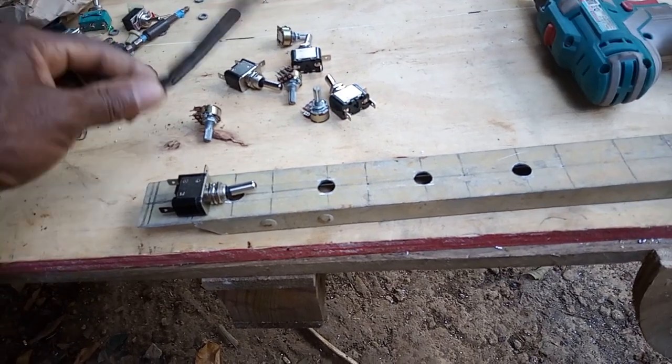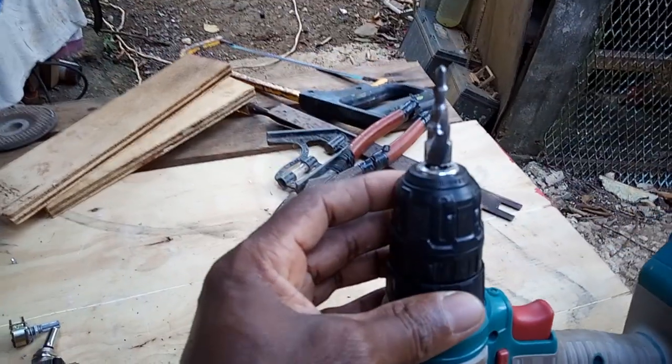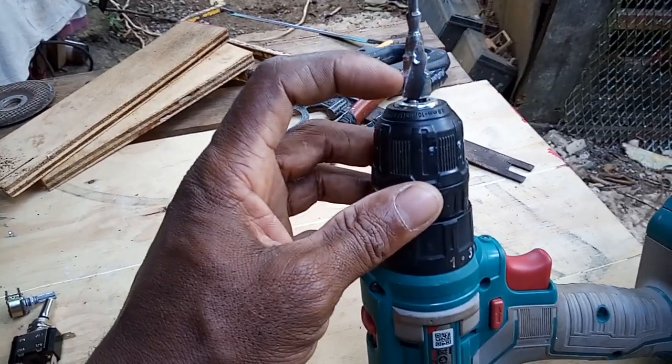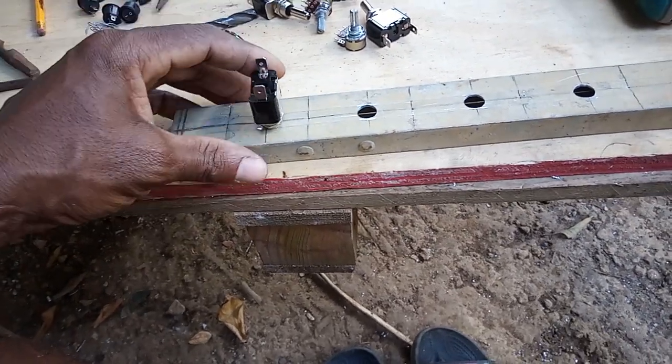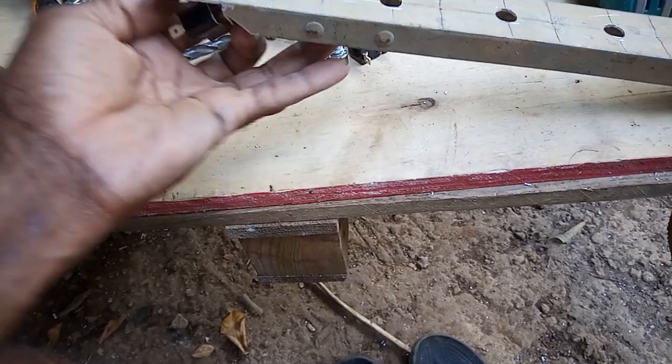As you can see, I have all different size bits here to bore the holes, but this is the bit that I use because it has so much expansion to bore holes. Yeah, so this is the limit for the switch. So the switch is gonna be from inside here.